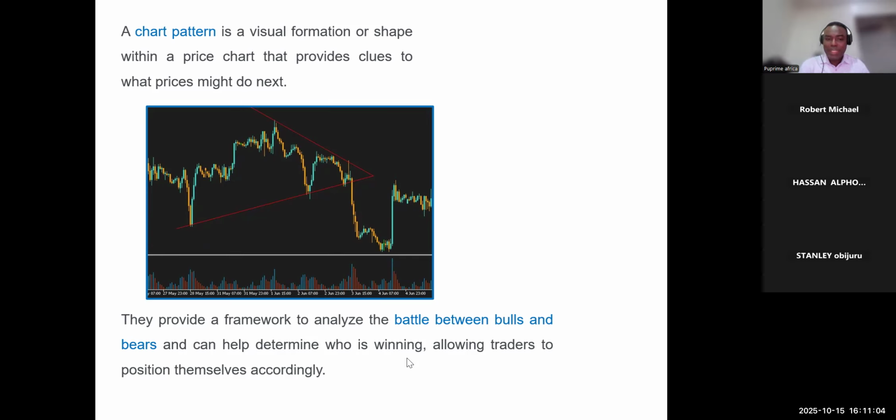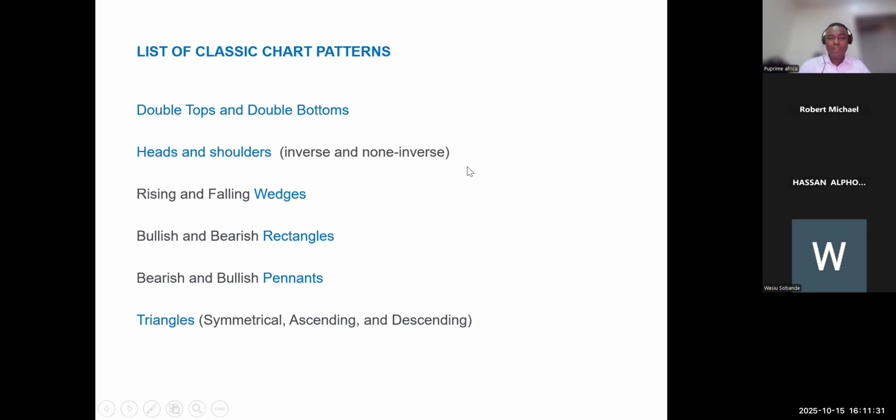So what a chart pattern does is give you the privilege to know ahead what is going to happen. That's why when we do weekly analysis, we tell you that this week we're expecting this particular currency pair to either buy or sell, and you discover that in the course of that week, the market goes there. Why? Because we can forecast ahead. Chart patterns are a very important analysis tool that can help you forecast the next major direction of the financial market generally. It works across the board: for Forex, stocks, indices, commodities, cryptocurrency, all financial assets.